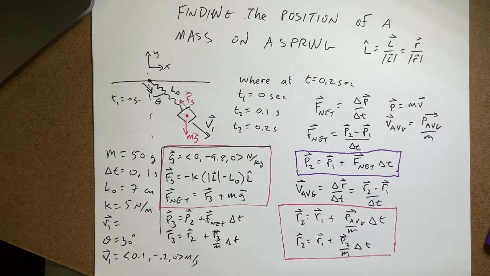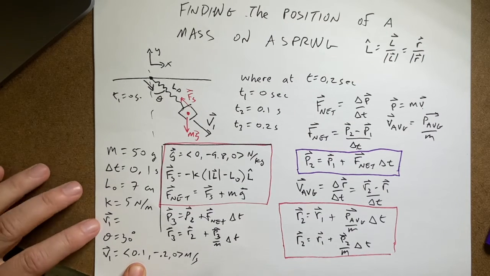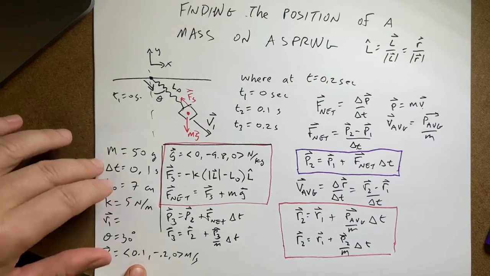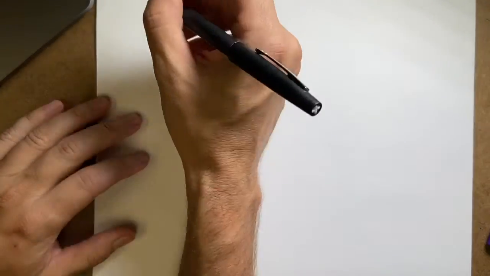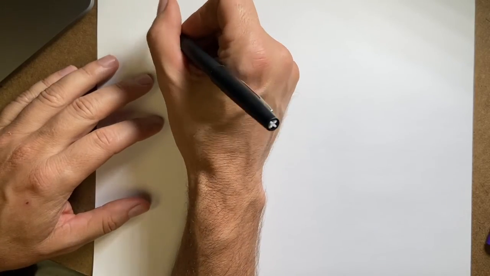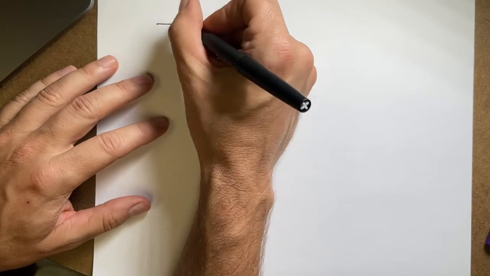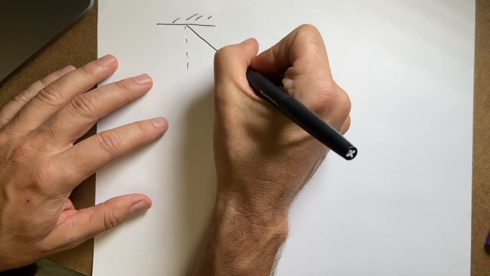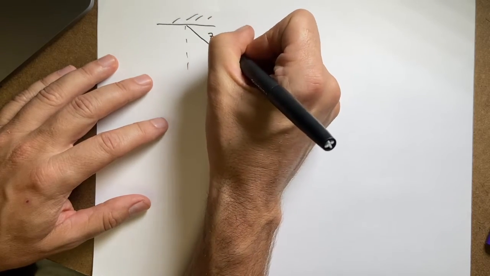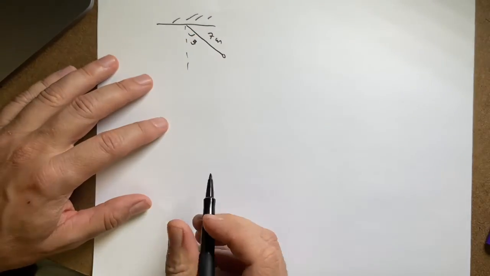Okay. So the first thing we need to do is, I'm going to start a new piece of paper, is to find R1. That's the one thing I didn't get. So let me move to a new piece of paper, and then we'll start cranking away at our calculations. Okay. So number one, R1. So let me redraw this picture. So really, I'm right here. This is 7 centimeters, and this is 30 degrees.